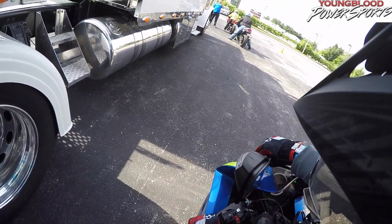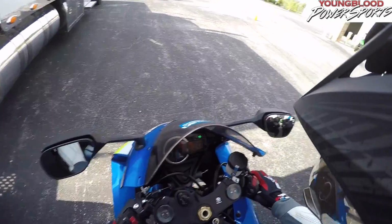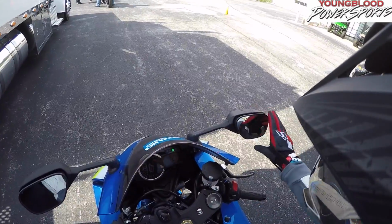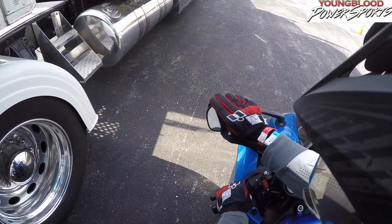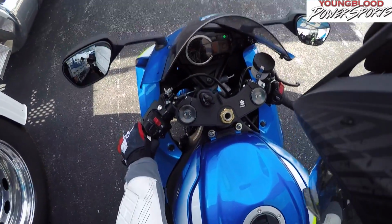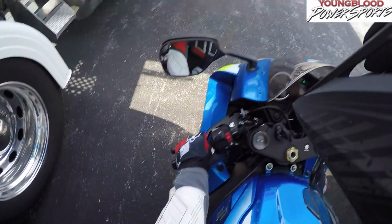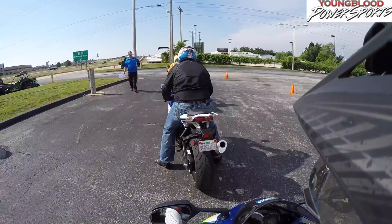Today I'm doing a demo ride on the GSX-R600. Immediately my first impressions are, how do you turn on this bike? Because I didn't know you had to pull on both levers. The next thing, leaned over more than on my bike, so that's a thing. Here we go.